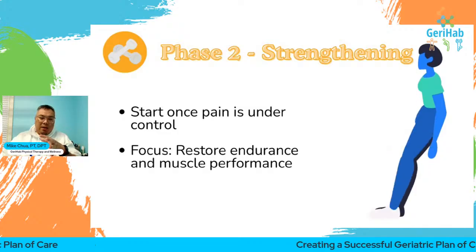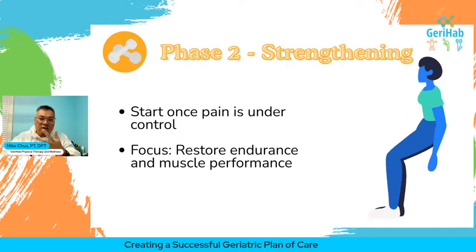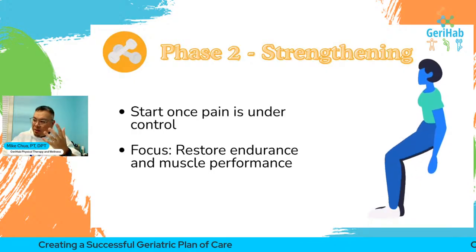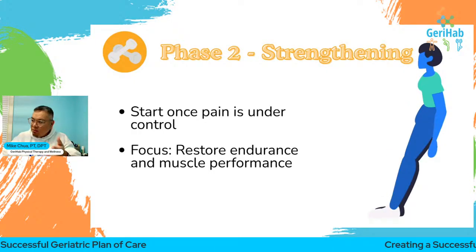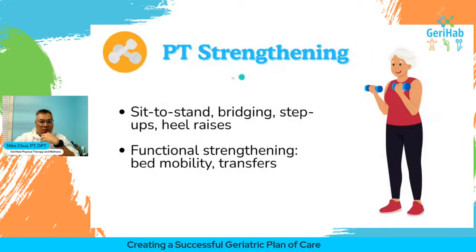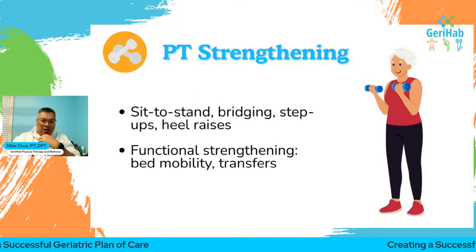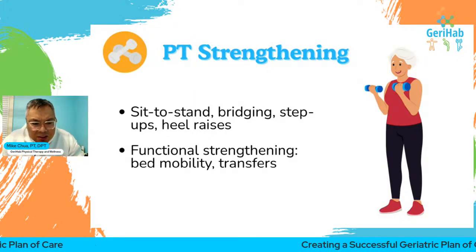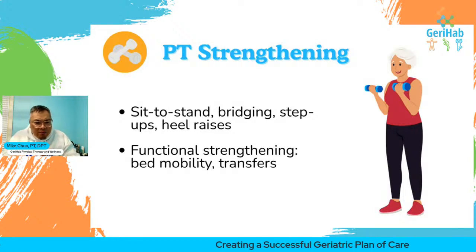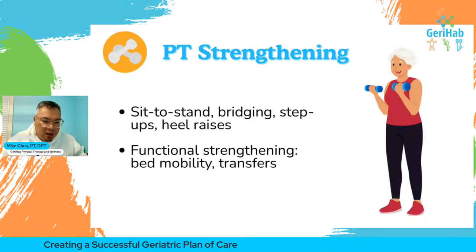And how many times do we underload our patient? All right. So of course, I'm not telling you to overload them, but give them the right load, repetition max. Okay. So, what are the strengthening things that we can do? Do sit to stand. These are very functional exercises. When I do the sit to stand, give them the modified program first. You want to set them up for success.